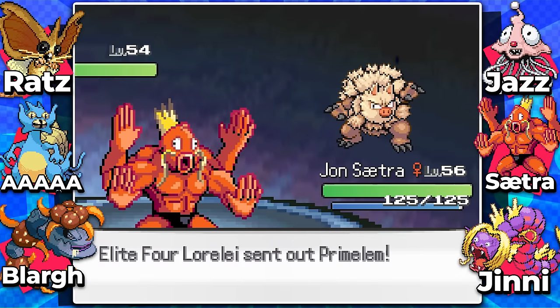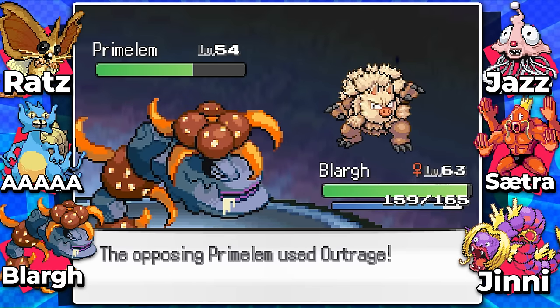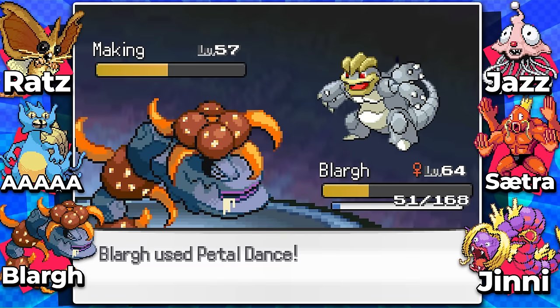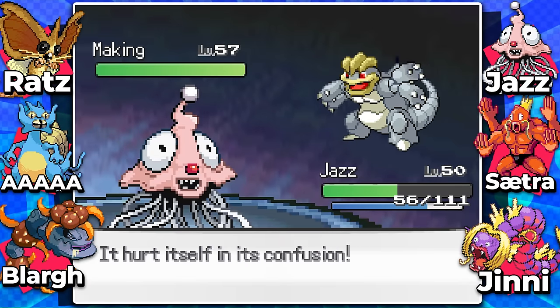Next I send out John Sather to counter a Primalem, which goes terribly as he's quickly taken down. But luckily we got Blarg to save the day by using a few Petal Lances. Her next Pokemon is Mekking, which Blarg again manages to do a decent chunk off of, but alas I switch him out to save him from fainting, and send out Jazz instead, which really didn't manage to do much.